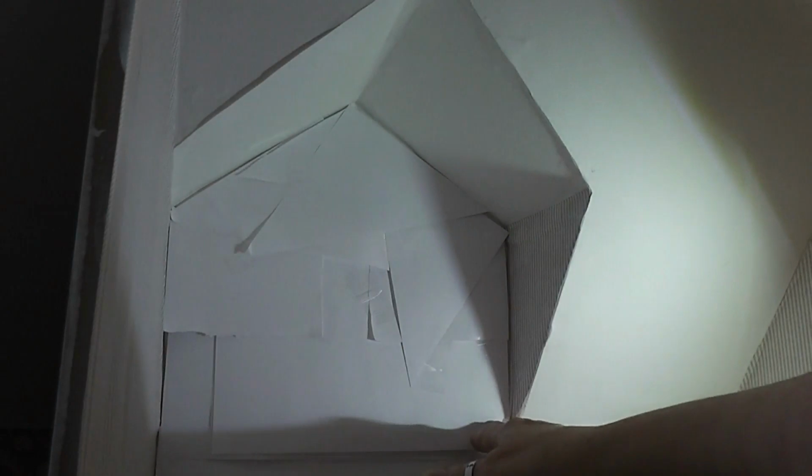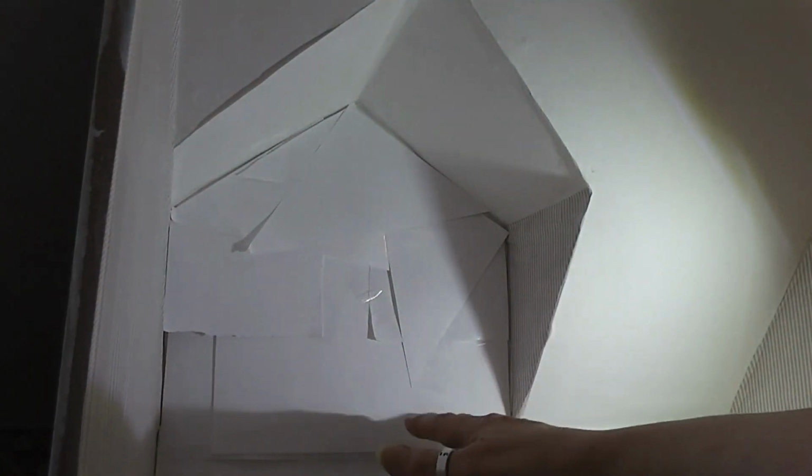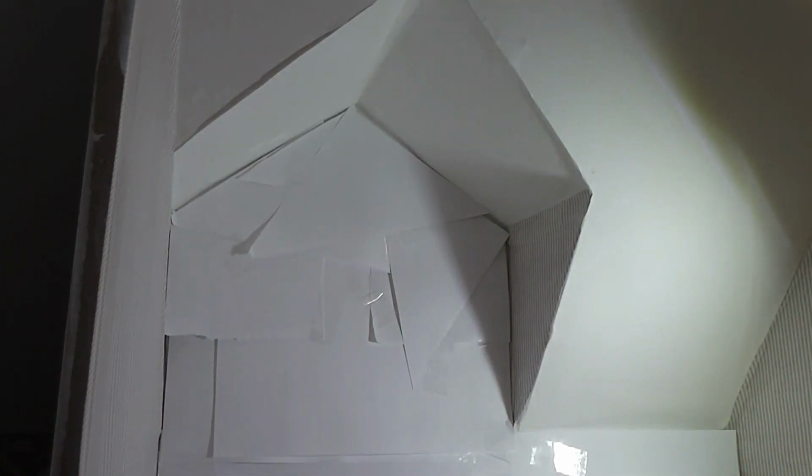So I am going to turn the camera off. I'm going to take a photo of this. I'll take it out. And I'll go over and I will cut a piece of the wallpaper this size, and I'll bring it back and dry fit it, and then I'll be back with you.